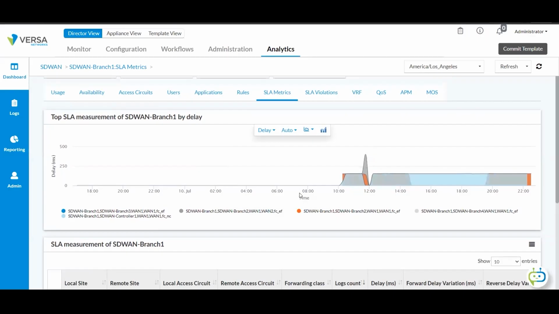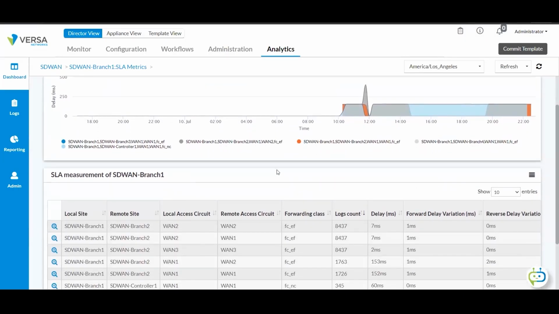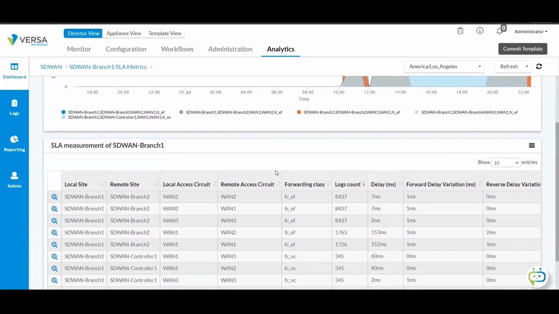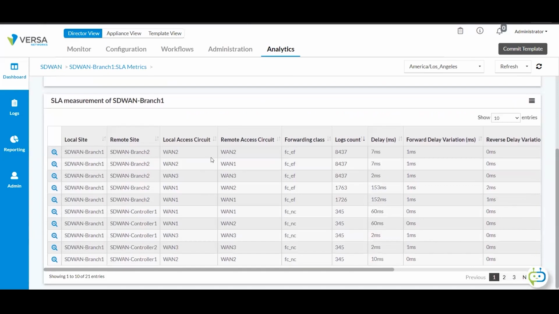We run periodic probes between pairs of branches on every path that is active. Those metrics are used for traffic steering decisions as well as for visibility in analytics. So these are the overall metrics for the paths.